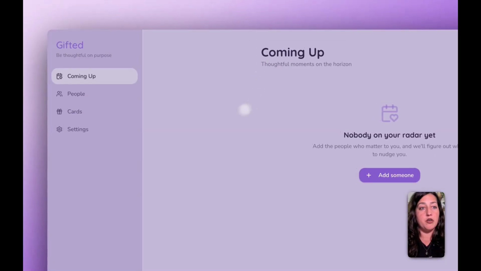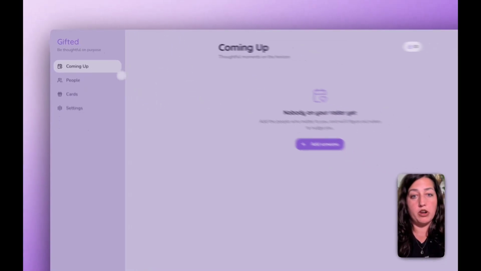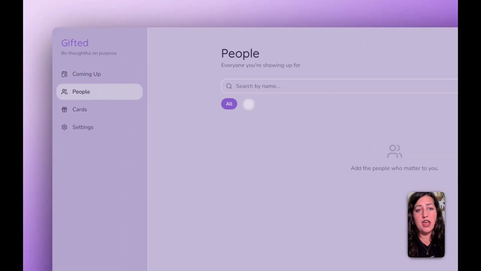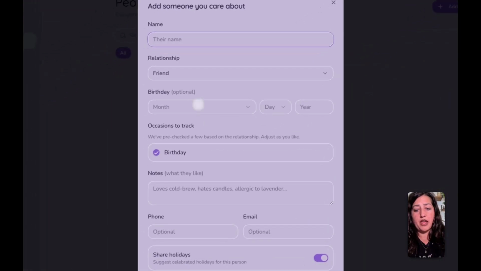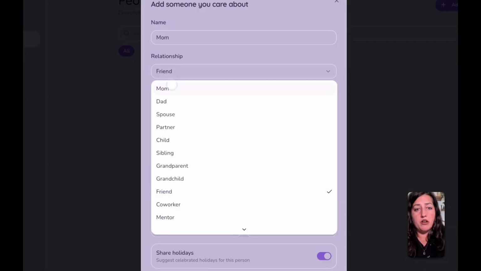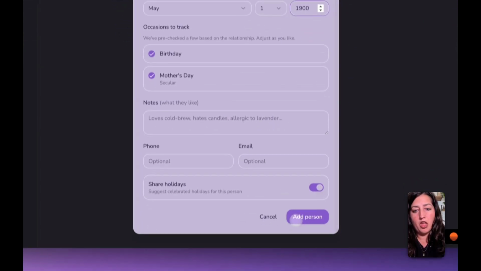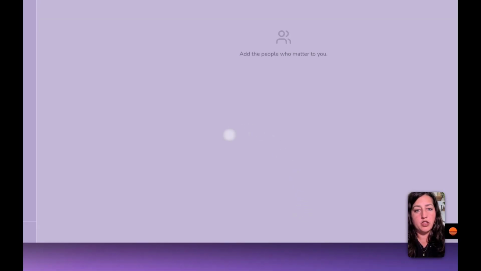So let's start with Base 44. This is what it came up with. This is using the Claude prompt that we have and then the screenshots I got from Mobbin. This is pretty basic, but I was able to come in and add a person. So we can add mom, call them mom. You're able to have little drop downs here. 1900 for mom, add person.